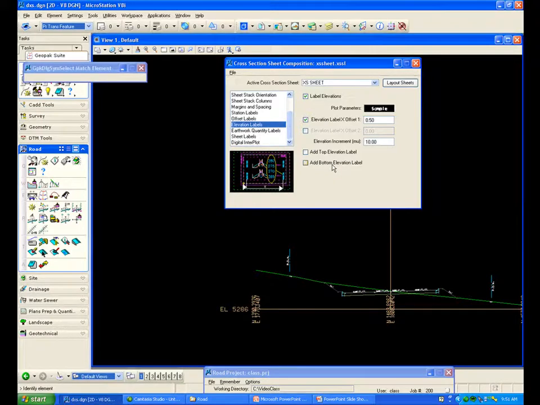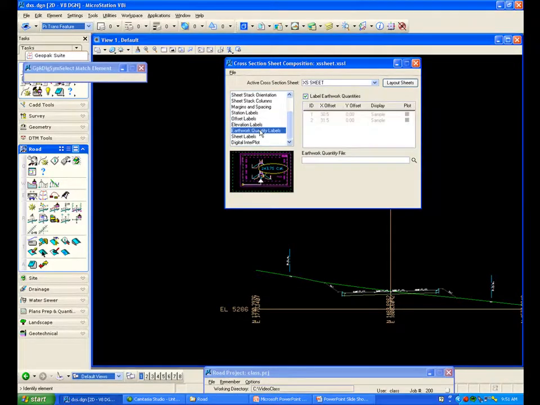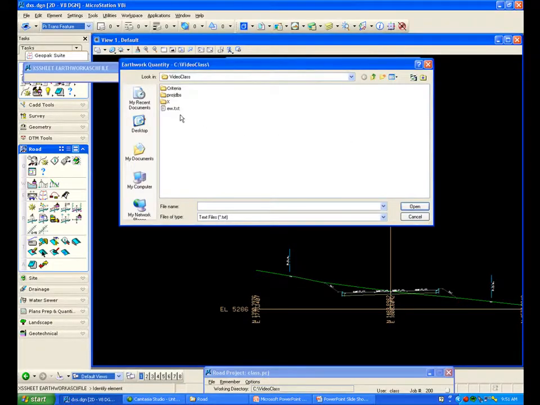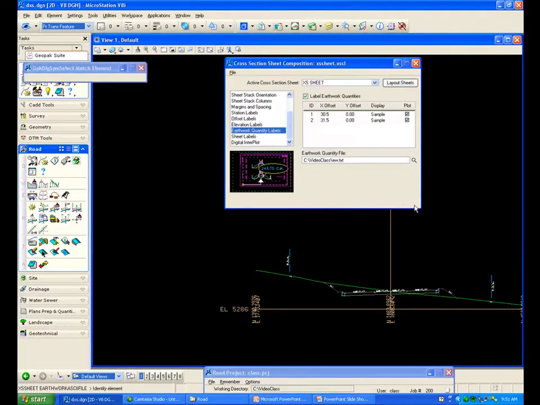So if you want them on both bottom and top, you can actually toggle these on. We have earthwork quantity labels. So if you have created an earthwork text file, you can go find that text file within your working directory, open that up, and it will place that information on your cross-section sheets based on the way it was set up in your earthwork run.